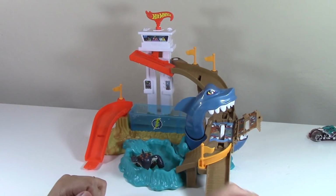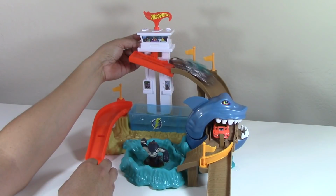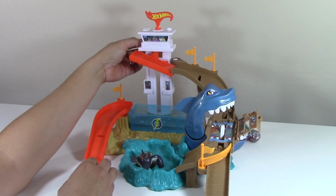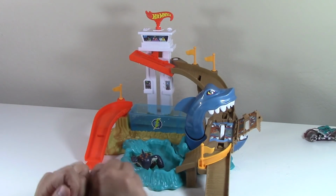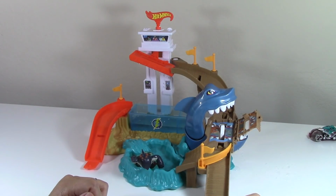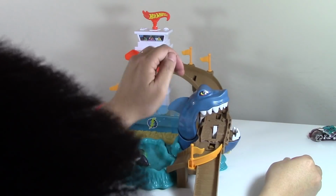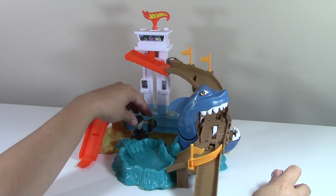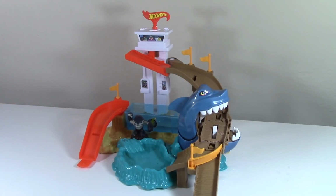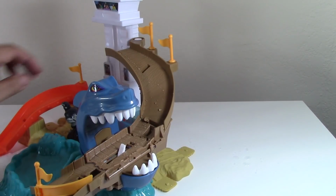Oh! Holy smokes! That was crazy. What happened? Oh! Holy smokes! Dude, he just bit him out. Look, even Terrafin got scared. Let me grab that again. Better view this time. Oh, that was cool.